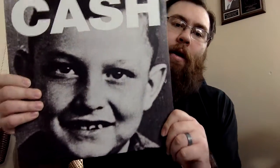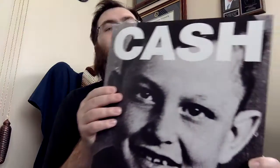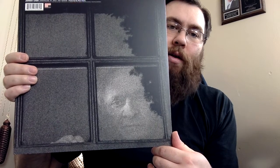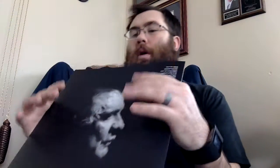Last one as part of this box set: American 5 — 'Ain't No Grave.' Here's the image that we saw from the previous inner sleeve. This is potentially one of my least-known of the albums. The back cover art shows Johnny Cash's face peering through a window — a simple image of the Man in Black. Clouds on the other side. Here's the track listing for this. The record has followed that same suit throughout.